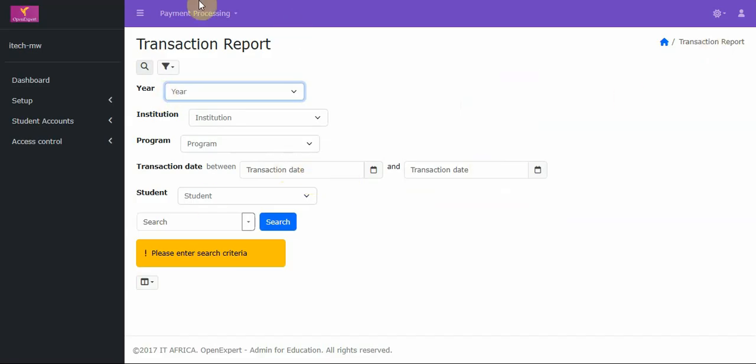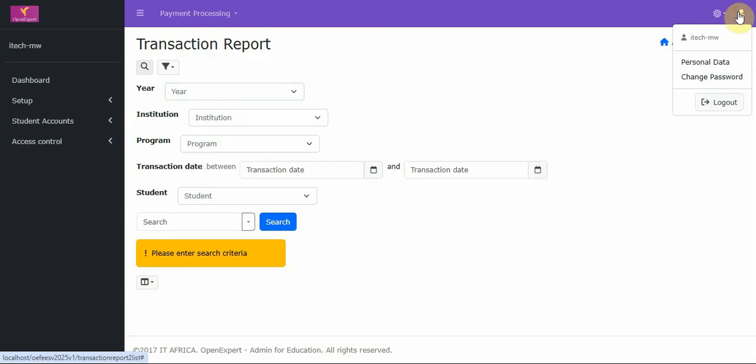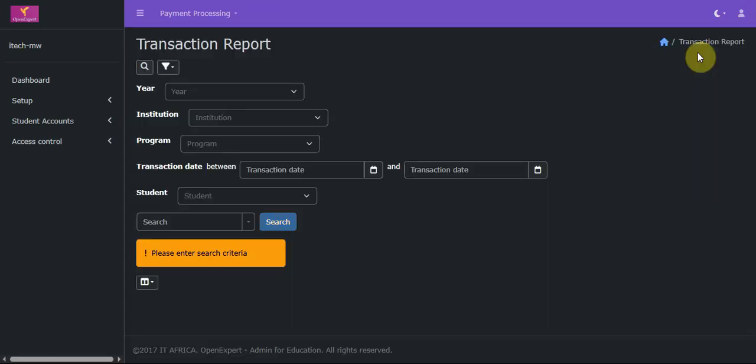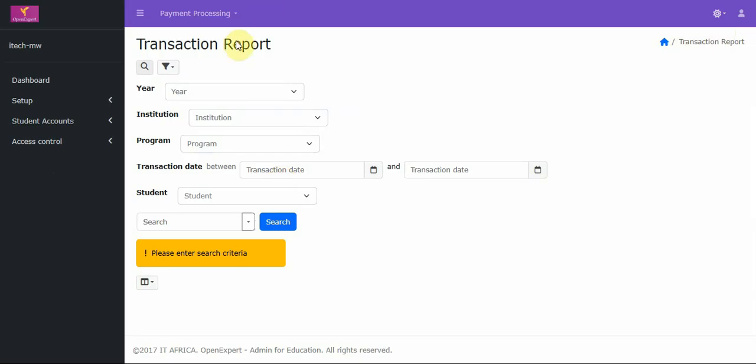Once logged in, on the left, you have access to menu options as well as on top there. If you would like to log out, on the top right corner, you've got options to log out or even change your password. You can also toggle modes between light mode and dark mode. Whichever program you currently have selected is indicated there. This is typically how you would have parameters in terms of if you'd like to retrieve certain information.